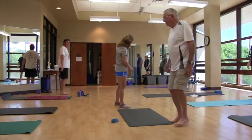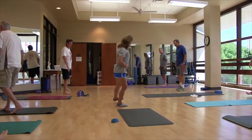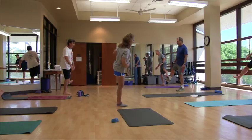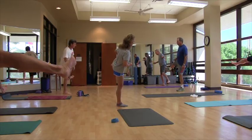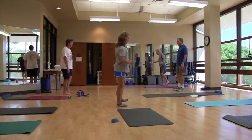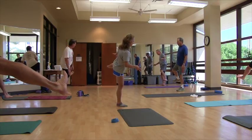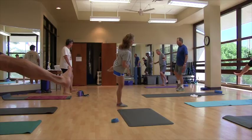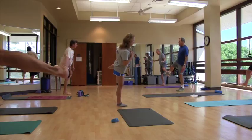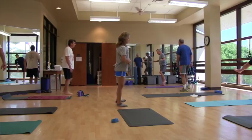All right, let's take the leg out to the side. So we're still working on our balance. To the right side, flex the heel, lengthen the knee, and lift. As high as you can. Just think about lift through this hip. And slowly bring it down. Let's do it again. Lift. Lift with the ankle. Now pick a point, stare at it, and just focus. Abs are tight, shoulders back and down, chin is in neutral. Lift. Keep those abs tight. You have to readjust every time. It's from the hip.